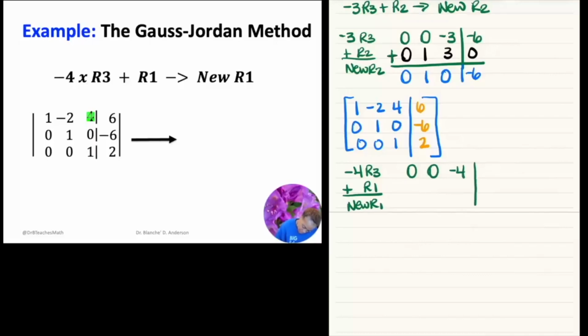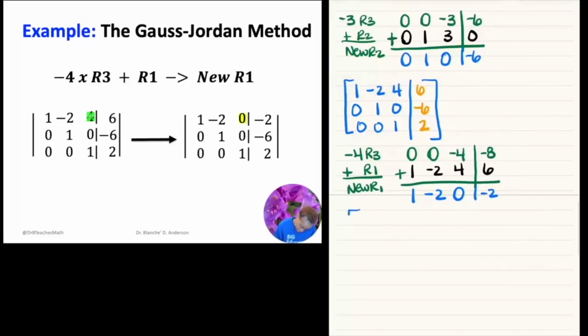And then -4 times 2 is going to be -8. So far, so good. I'm going to write down my row 1, which is 1, -2, 4, and 6. I'm going to add those together. And my new row 1 is going to be 1, -2, 0, which is what we wanted, and then -2.